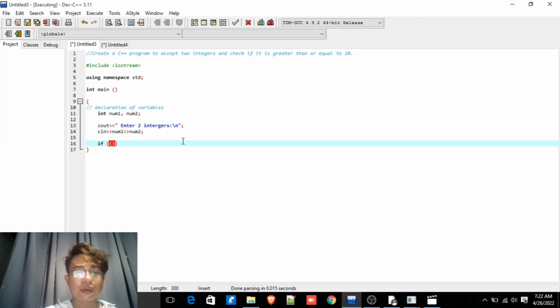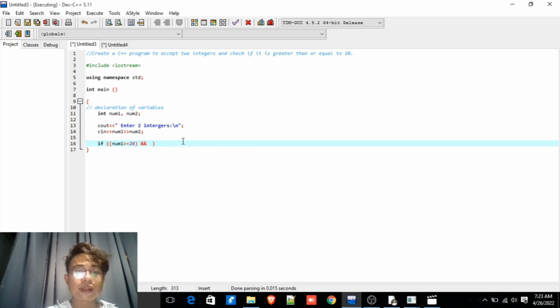Since we have two numbers, we put num1 is greater than or equal to 20, and then we have the double ampersand, a logical AND operation, which states that both of them must be true.